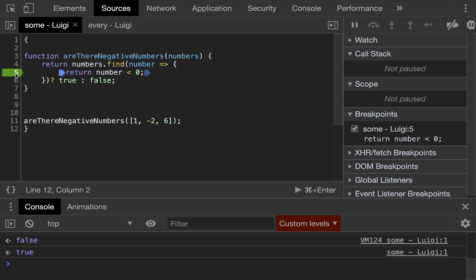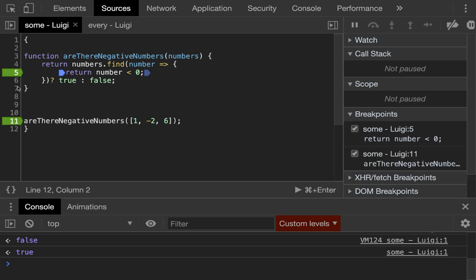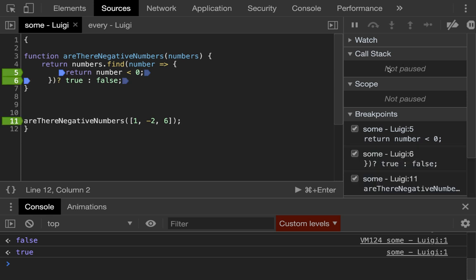why is it more efficient? Because you will stop possibly, unless it's the last element in the array, you will stop before iterating through the whole array. So if it's the first in the array, it will be super quick. Perfect. Yeah, that's exactly the point I wanted to make on this.